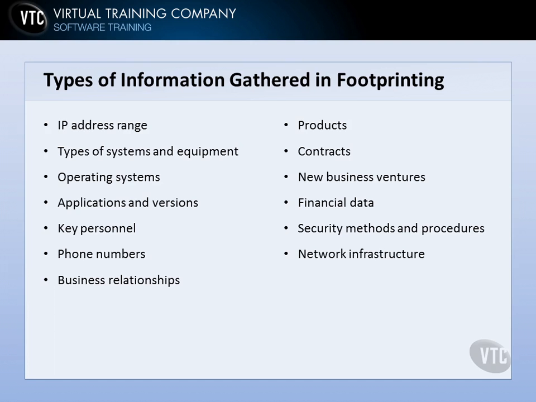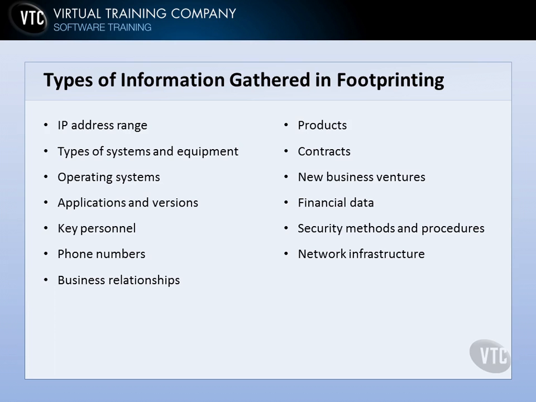We may look at contracts that they have with other companies to determine what kind of business ventures they're planning together, products they're producing. We may look at financial data. A lot of this information is not relevant to the attack, but it can tell us information. It may even help us build a target. Based upon financial data, we may decide that there's some money in this attack. So maybe they could afford blackmail or something like that. So there's all kinds of information a hacker may want for different reasons.